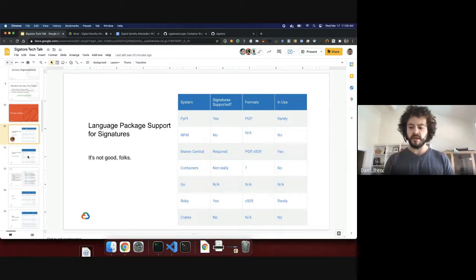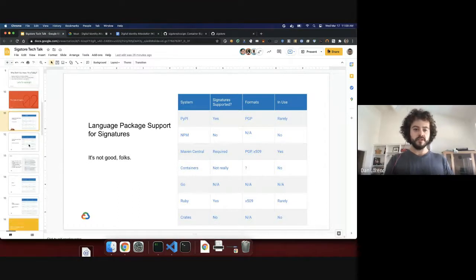Go doesn't really have a package manager, so it's not really applicable. You can sign commits if you want to, but there's no real plumbing through the Go tooling for that stuff. Ruby supports them. It's actually got a pretty cool system where you can put certs into your packages and then configure routes that are trusted as part of installation. But nobody's really using it, and the only stuff I've seen is self-signed certs, etc. So it's not really there yet in incentive languages. We'll talk about why and some stuff we're going to do to fix that in a bit.